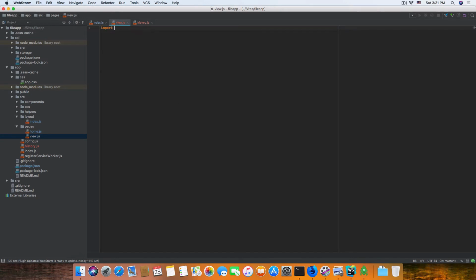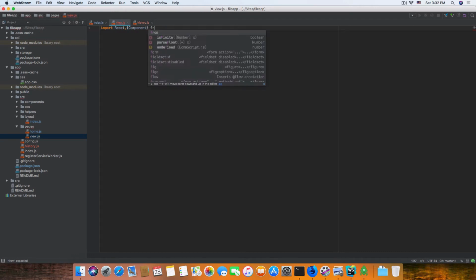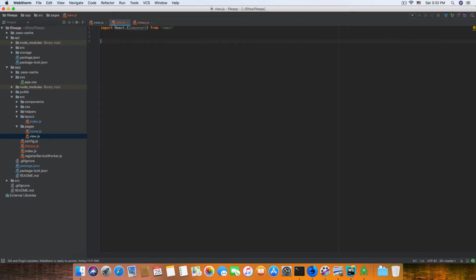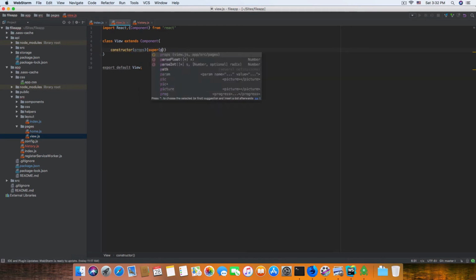Okay, so import React, Component from React, class View extends Component, export default View, right. We have a constructor with props and super props.